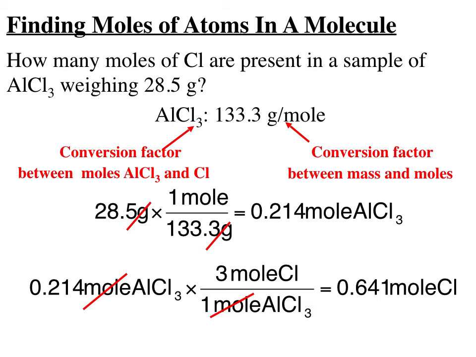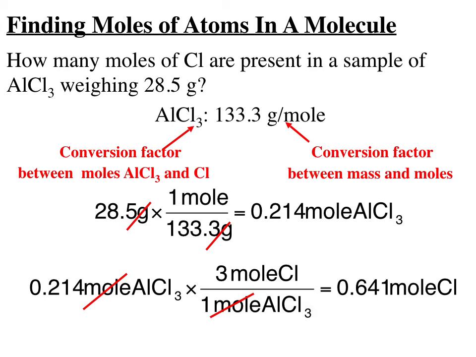So what I then do is use that conversion factor to change the mass of AlCl3 into moles of AlCl3. So I take, lining that conversion factor up correctly, put the mass on the bottom, put the moles on the top. I divide by the molar mass as the dimensional analysis tells me to do. So I take 28.5 times 1, divide by 133.3, and I find out that I had present 0.214 moles of AlCl3. Now that I know this, that's not the end of the question. The question is, how many moles of chlorine do I have?